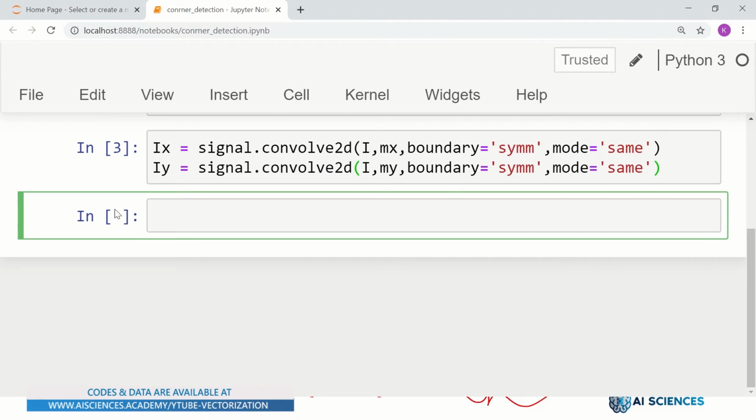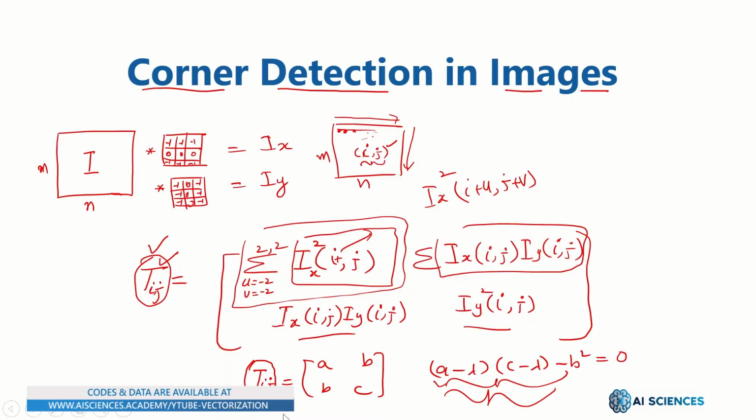Now we really want to have this particular matrix that we saw here. This matrix requires ix squared, the ix iy product, and iy squared, and it picks a neighborhood of these and builds this matrix. So what we do is first generate the ix square matrix, the ix iy matrix, and all these matrices separately, and then we will see how we can avoid looping and still find these eigenvalues.